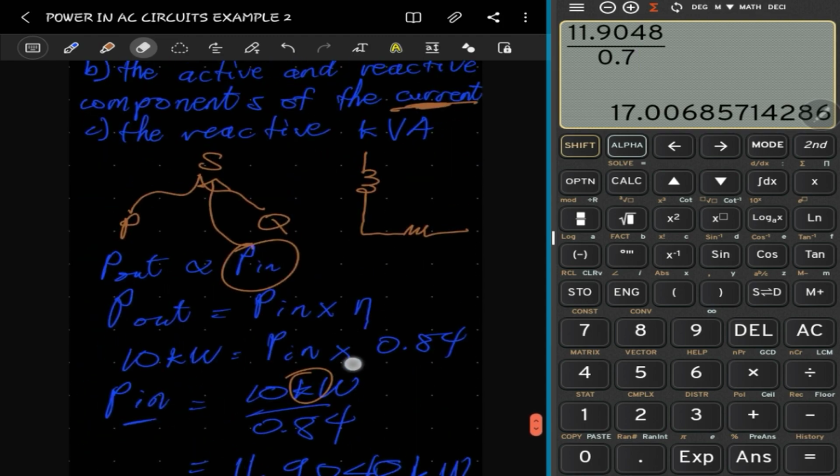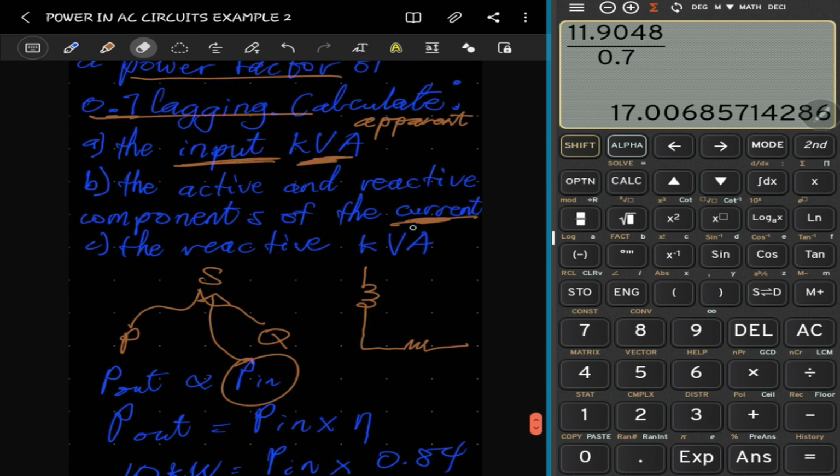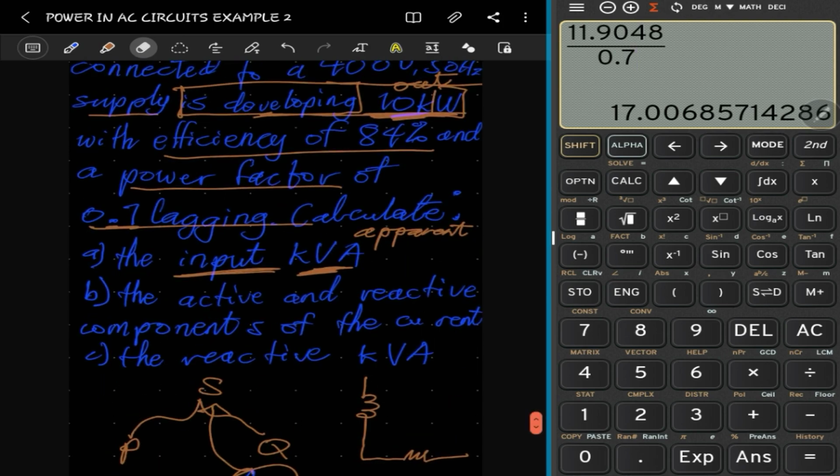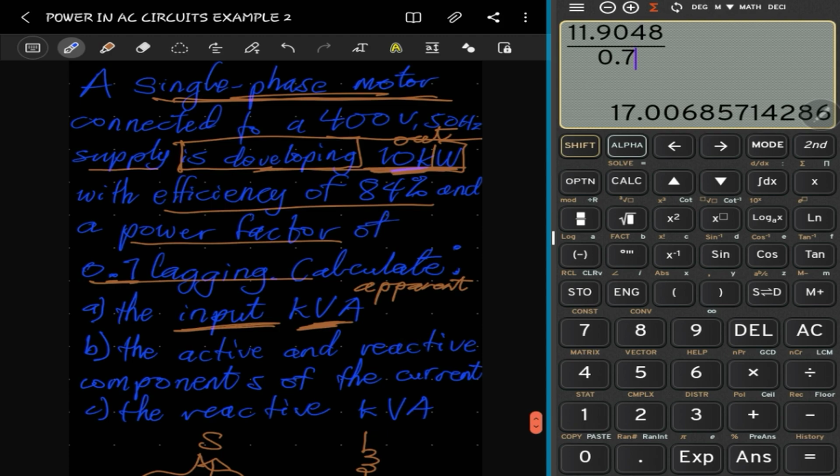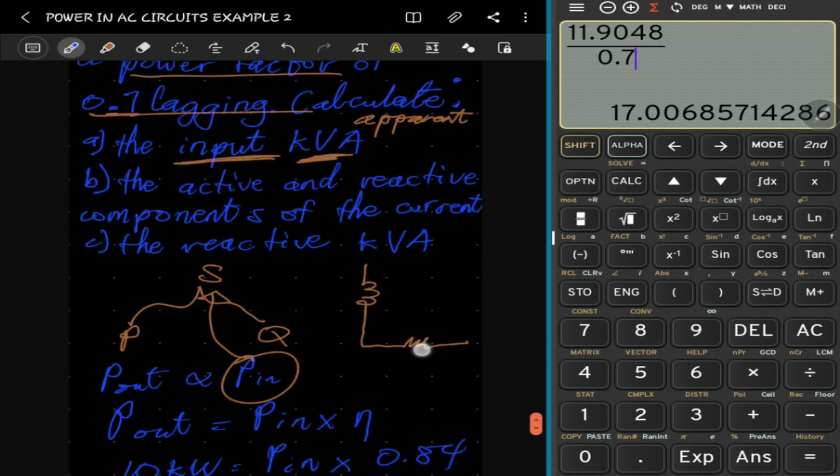In this case, we need a current, right? This one is saying the active and reactive components of the current. It didn't specify whether the input or the output. The way becomes easier when you think of it just as the input, right? You're just looking for the input part of it, the one from the input.